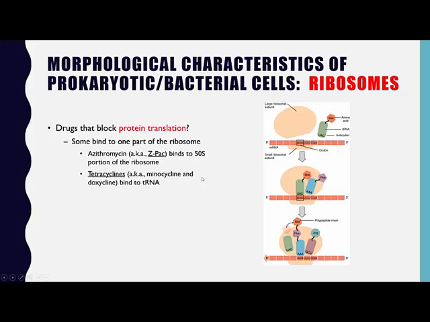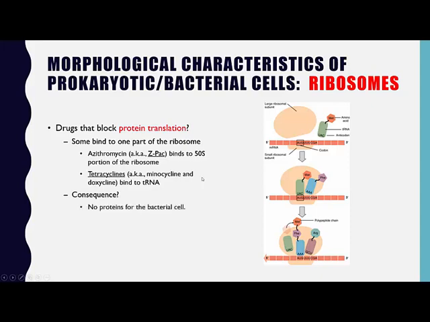Okay, what about another one? Tetracyclines. Okay, like minocycline and doxycycline. They don't exactly bind to the ribosome, but they stop transfer RNA from getting there. So same deal, no translation if the amino acids can't be brought in by transfer RNA.